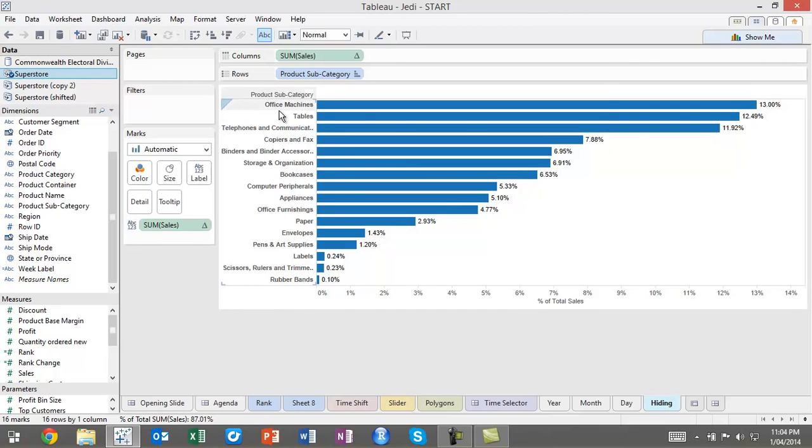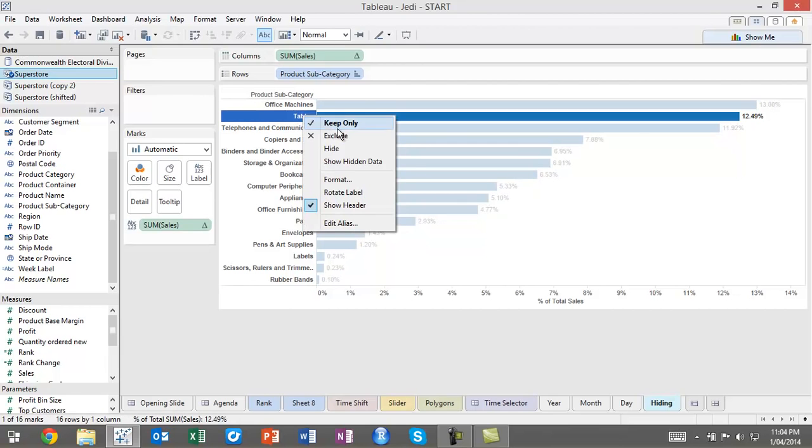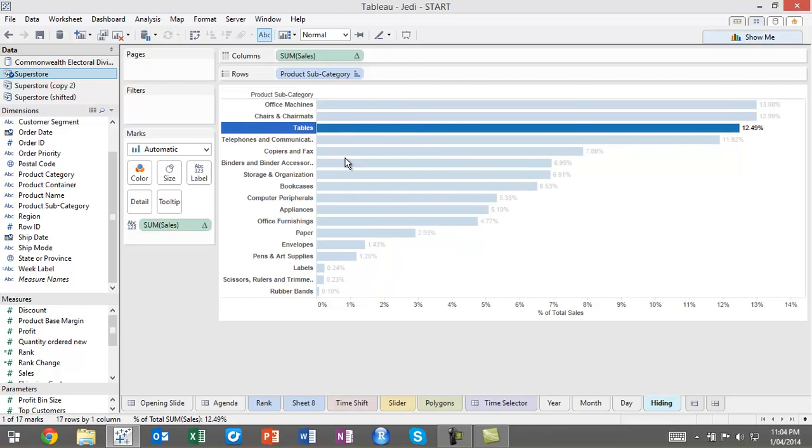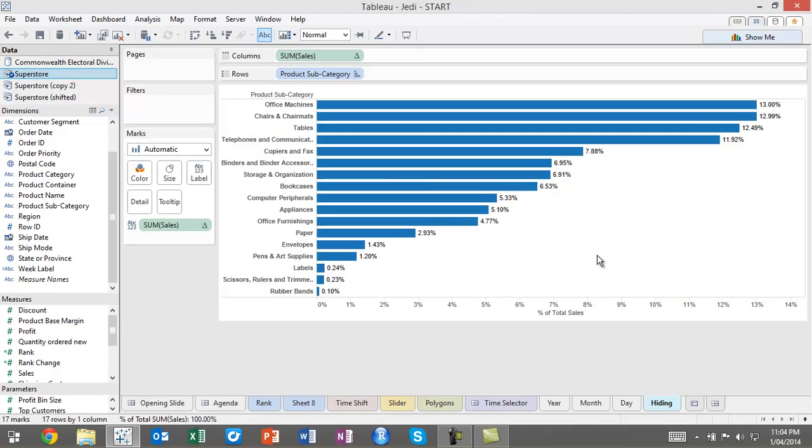So that's great, but it really requires us to be able to right click and do hide, or show that hidden data to bring it back again in here. I really like that idea of the quick filter, but I want it to be able to work post the query. So we need to do a calculation. We need to work with something that happens post query. What do we know that happens at that time?